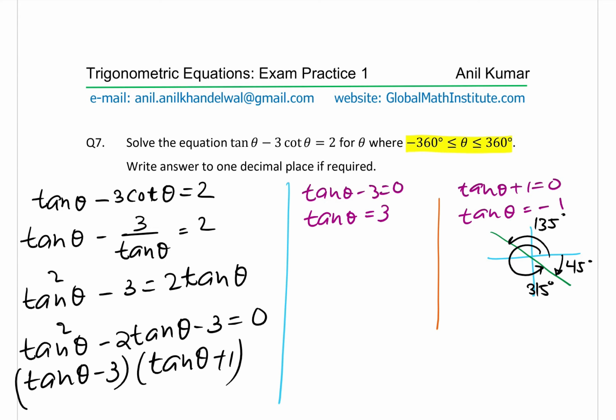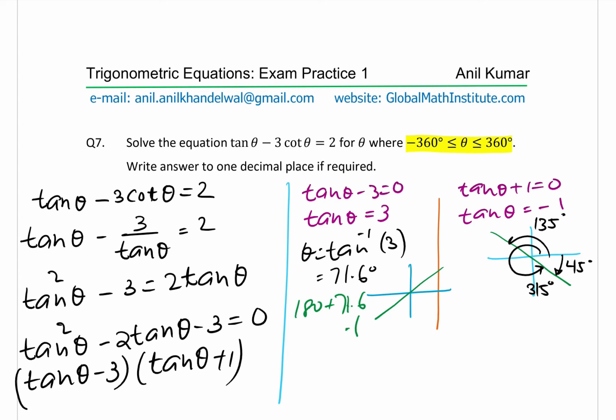And here, let's find the angle theta as tan inverse of 3. Use calculator once again. So it is shift tan inverse of 3 is equal to 71.56, 71.6 degrees. So that is what we get. Now in this particular case, the angles will be in quadrant 1 and 3. Correct? So we have these 2 solutions. So the other angle will be 180 plus 71.6. Correct. So it becomes 251.6 degrees.